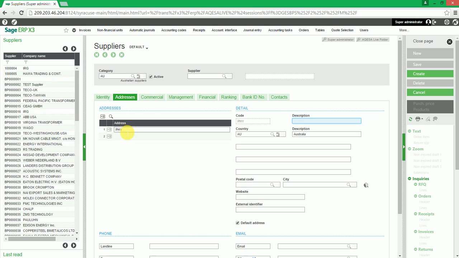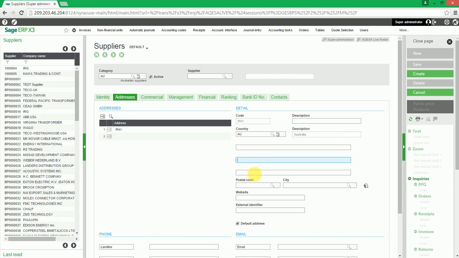If we do not have the specific details for the address, we can leave the fields blank, but we need to at least enter the PHY or POS for postal in the addresses grid to activate that we have entered an address. So we can enter then the specific country and its description will then default. We've got 3 fields where we can enter the physical address. We can enter a specific postal code as well as the city. If the supplier has got a specific website that can be visited, we can enter it in the website field.